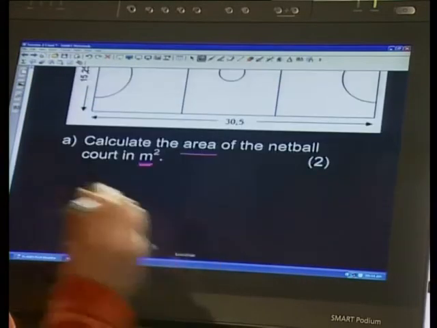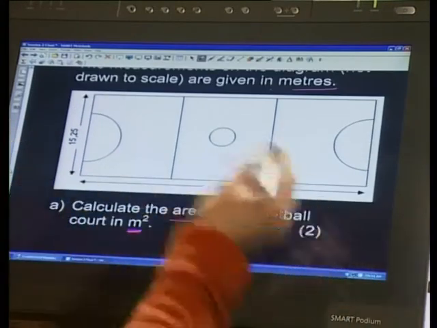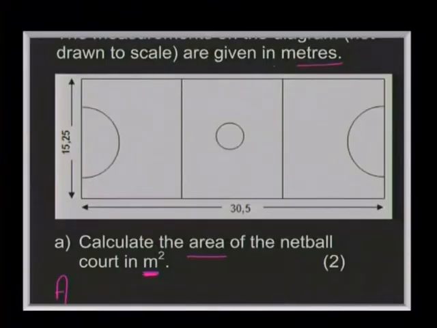So let's calculate the area of this netball court. The area, my formula, and you can go back to what the formulas were, and I'll give it to you again. The area of a rectangle was length times breadth. Get into the habit of also writing out the formula. You need to always bear in mind that you need to explain to your teacher, to your examiner, what you were thinking. Show every step of the working. Don't just give an answer. I'll discuss that with you in a second.